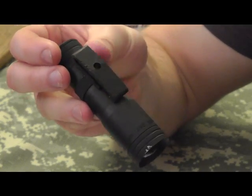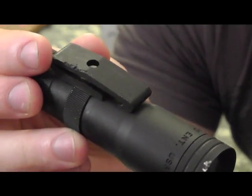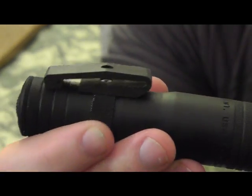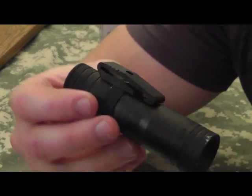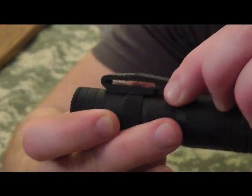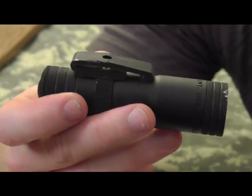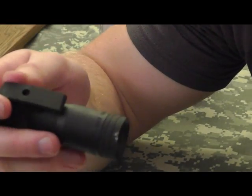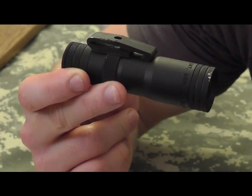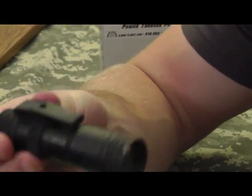I don't mean to tear apart this pocket clip — it's actually really nice as far as the design of the actual clip goes. The attachment may not be all that great because it's a little bitty thing, but it is reversible so you can carry it whichever way you'd like. It doesn't scratch up the car, which is really cool. It's got pretty good elasticity to it. Obviously it holds extremely well, because I came home with an extra clip and no light. It's the perfect size for MOLLE, so those of you overseas using an LBE or law enforcement would really get along with this light — 300 lumens in basically a four-inch package.